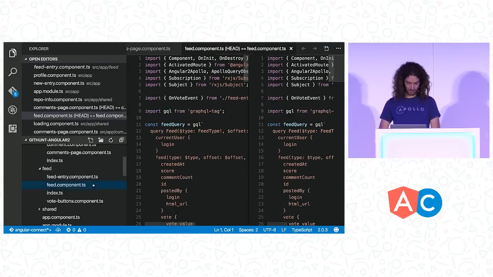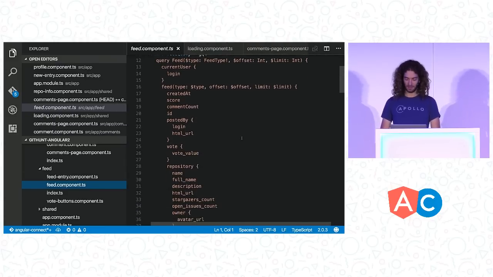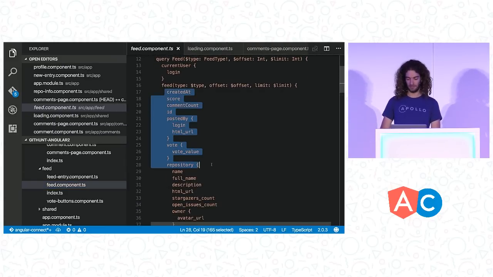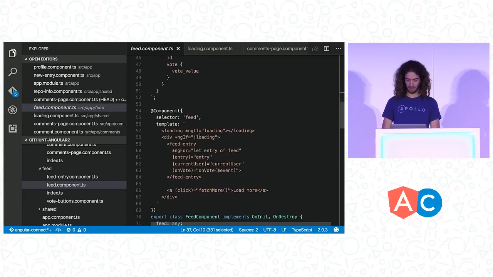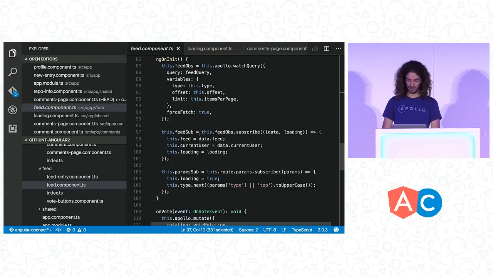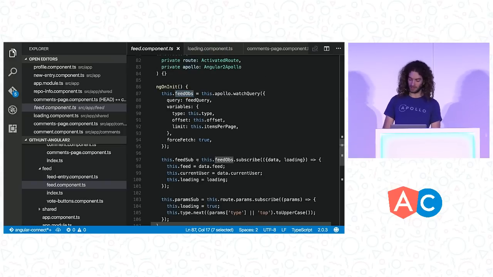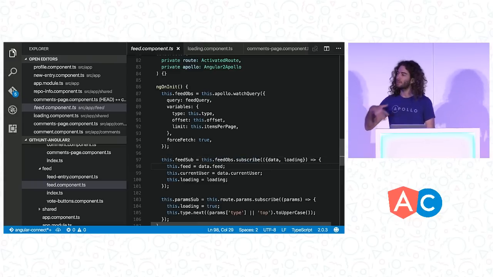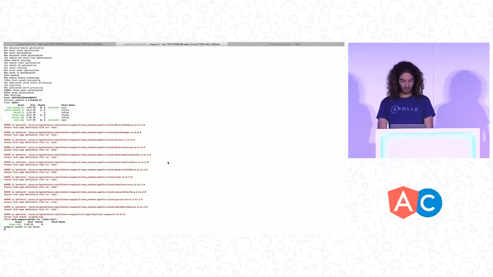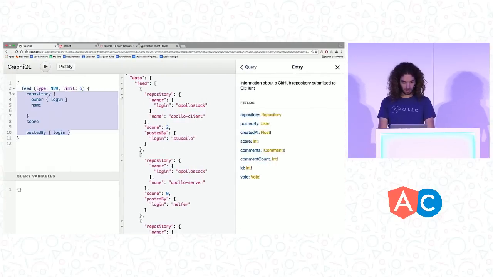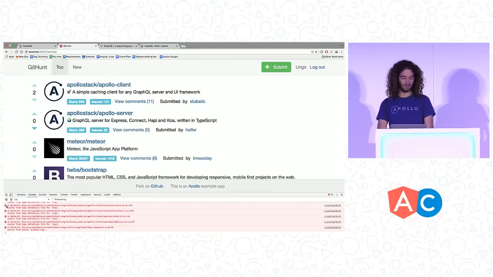Well, in 4 minutes it's hard, right? But I have this query here, and all the fields that I needed. And then I have the observable here. And then I get a subscription. And every time the subscription is filled, every time I get new data, it can be from real time or from polling or just once, doesn't matter. I'm just putting it in the feed. So if I run the app now, hopefully I will get everything here.